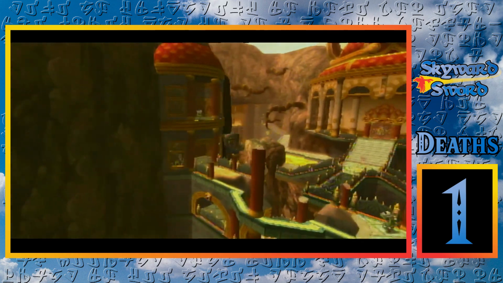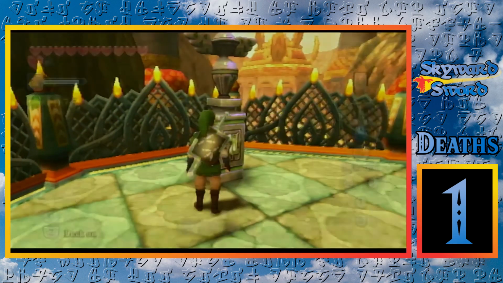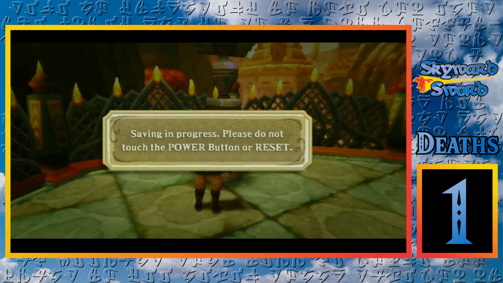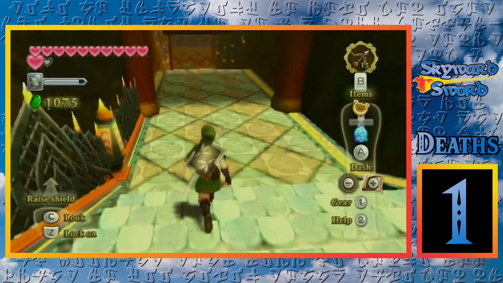Alright. What do we got? Oh, this is so large. Hey, there's the boss key door. I was going to say the boss key, but it needs the key. We don't have the key. Alright, so this is going to be one of those ones where you find the door first and then the key second, as opposed to one of the ones where you find the key first and the door second.